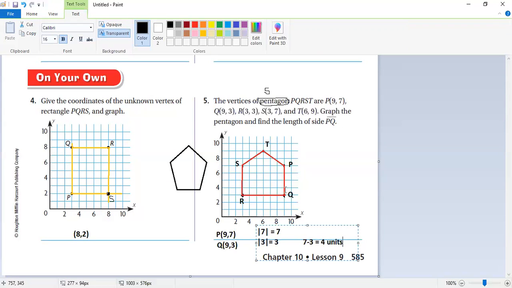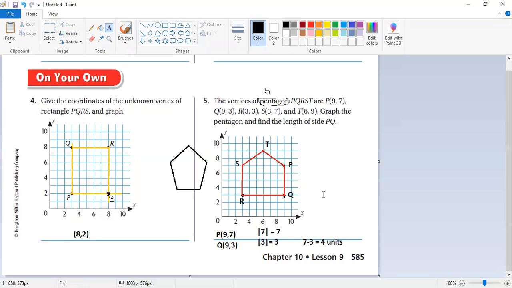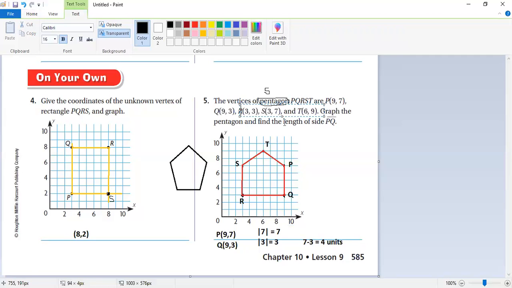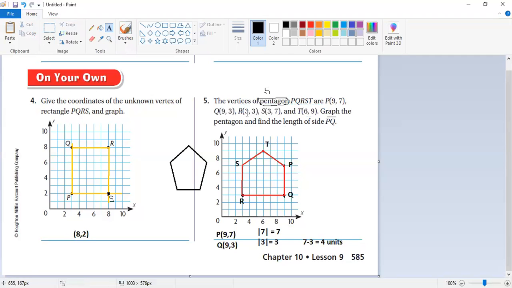I don't know why we have to do all this. Simply when we can count p to q, it's 4 units, right? But there is a proper way of doing everything systematically. So we have to do this. Fine. So this is how you use absolute values to find the distance between 2 points. For example, now if they say between R and S, you will take the 2 points for R and S, as you can see. Again, 3 and 3 are the same. The value of x is the same. So you will only find the absolute values of these y values and then subtract. Clear? Okay, let's move on to everyone's favorite problem solving questions.